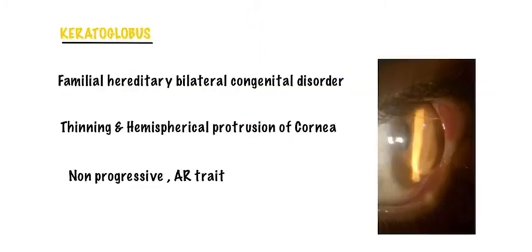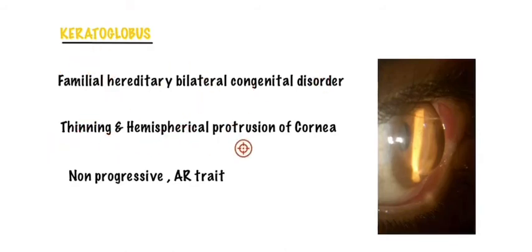Next, we'll go into keratoglobus. There is nothing much to discuss about it, so there is only one slide about keratoglobus. Keratoglobus is a condition where you can see the cornea is hemispherical in shape. It's actually not a full sphere, a hemisphere. So it is bulging out just like our keratoconus, but the shape is different here. So it's known as keratoglobus. So it's like a globe, actually a hemispherical protrusion. And it's a familial, hereditary, bilateral, congenital disorder. So all these three terms you might have always been learning together: congenital, hereditary, familial. So just put all these three for keratoglobus and you get the definition.